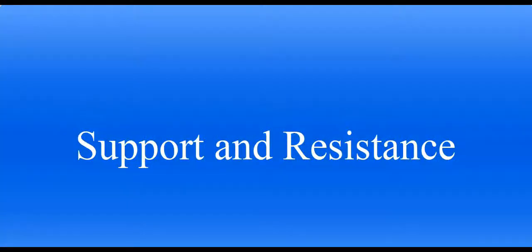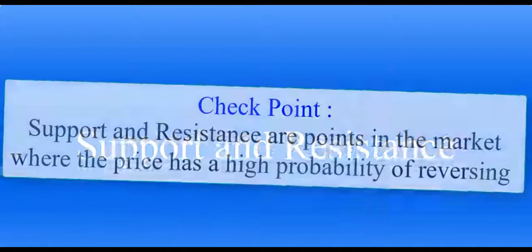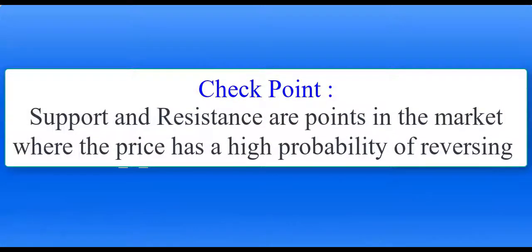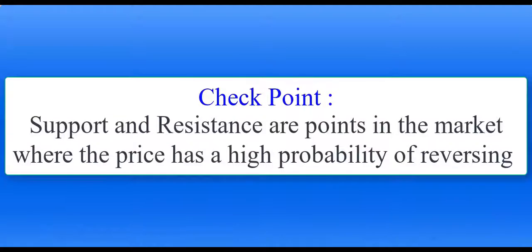Let's move to another important element of the market structure, which is support and resistance. One of the first things you have to learn as a price action trader is the concept of support and resistance levels. So what is support and resistance? Support and resistance are points in the market where the price has a high probability of reversing.